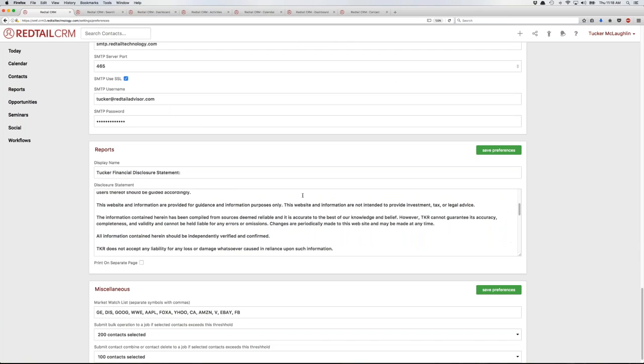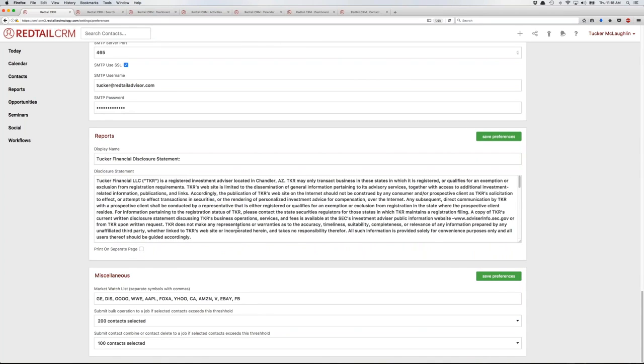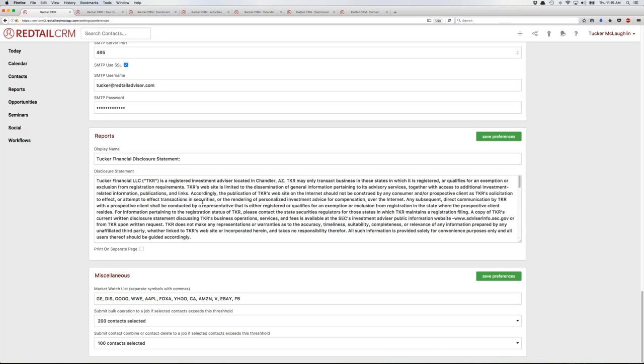As we continue down, we get into the area that says reports. When we are writing reports for accounts, we need to provide a disclosure statement. This is where we can edit our disclosure statement, or at least put one in, so that anytime we run a report with account information, we can provide them with a disclosure statement. We can label what the disclosure statement name is and then put in our disclosure statement. You see here we have a sample, and anytime we run that report, that's what it will look like.